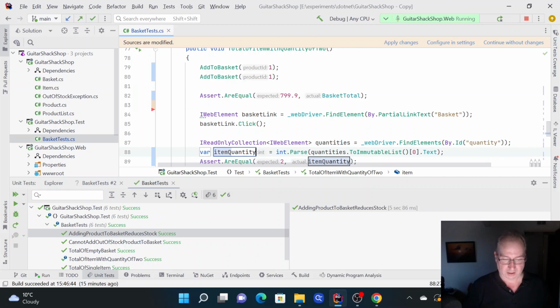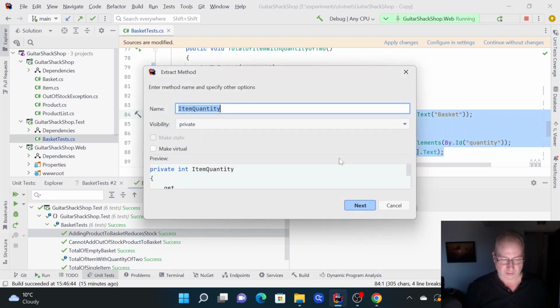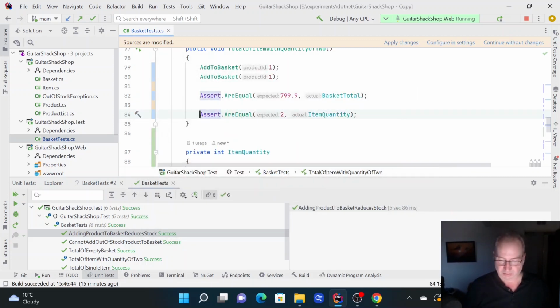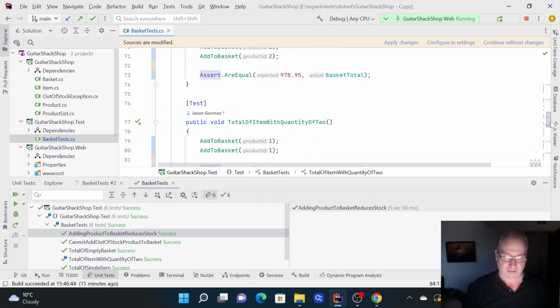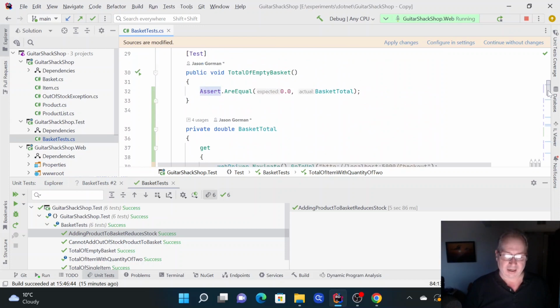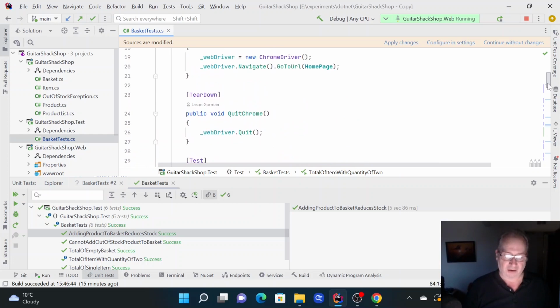And let's pull these out into their own. Again, in this case, it's not qualified by a product. It's just the only item in the basket. So we can do that as a property, I suppose, item quantity. Okay, and let's inline that to make it a bit more readable. And while we're here, what else have we forgotten to do? So add to basket, total single line. So all of our tests now, I know it's difficult to see because all of the helper code is embedded, but all of the tests themselves are written at the level.